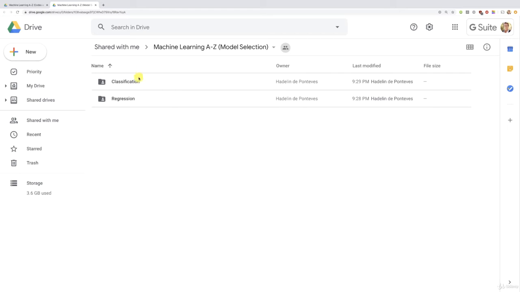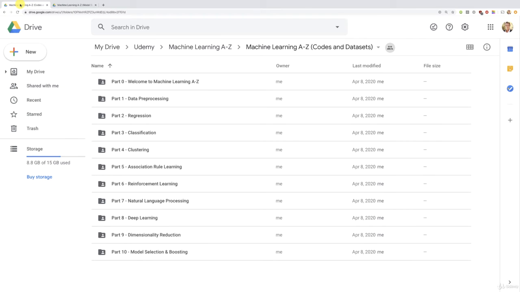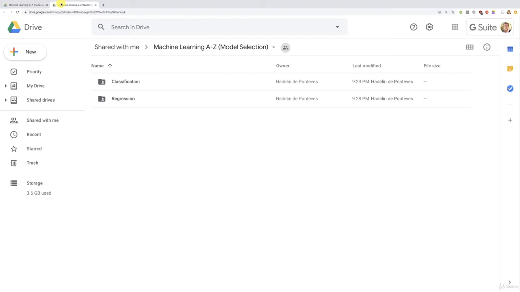This is a new folder, different from the whole Machine Learning A to Z folder containing the 10 parts. This is a new folder where you will get that regression toolkit containing all the regression models, and then when we tackle part 3, that classification toolkit with all the classification models. And mostly, this is the model selection folder. This is the folder you will want to use when you want to deploy either your regression models or your classification models on your dataset in order to quickly and efficiently select the best one.